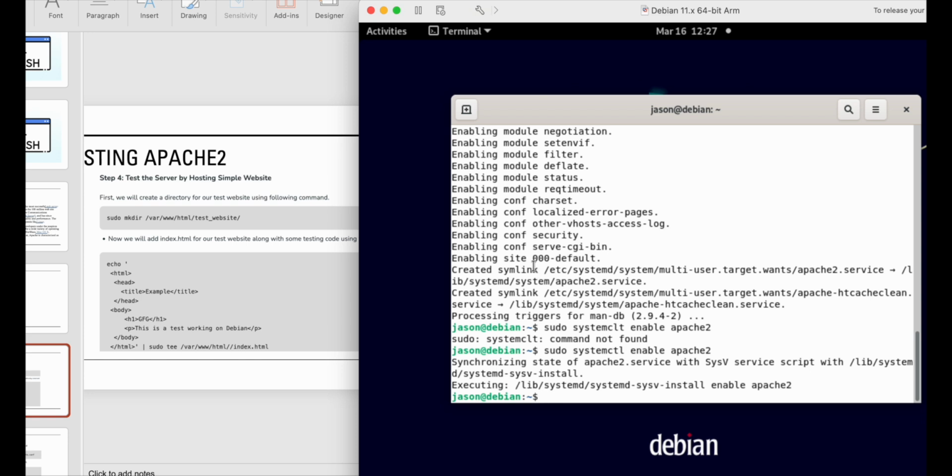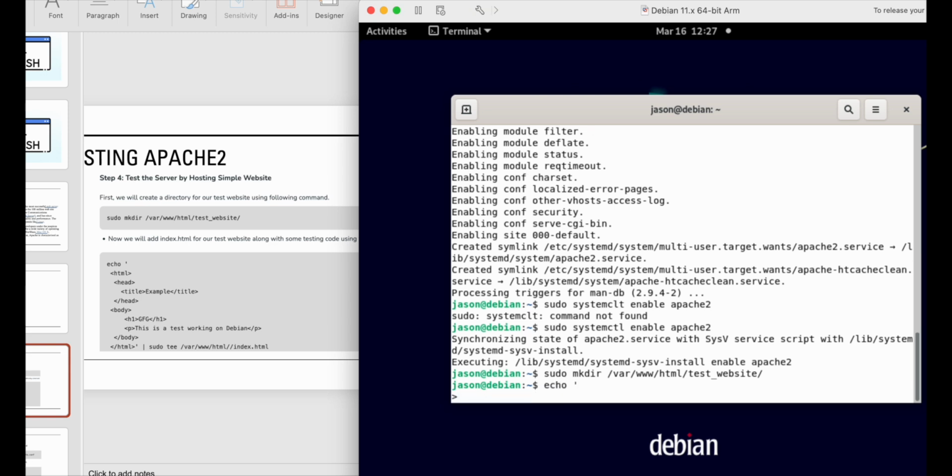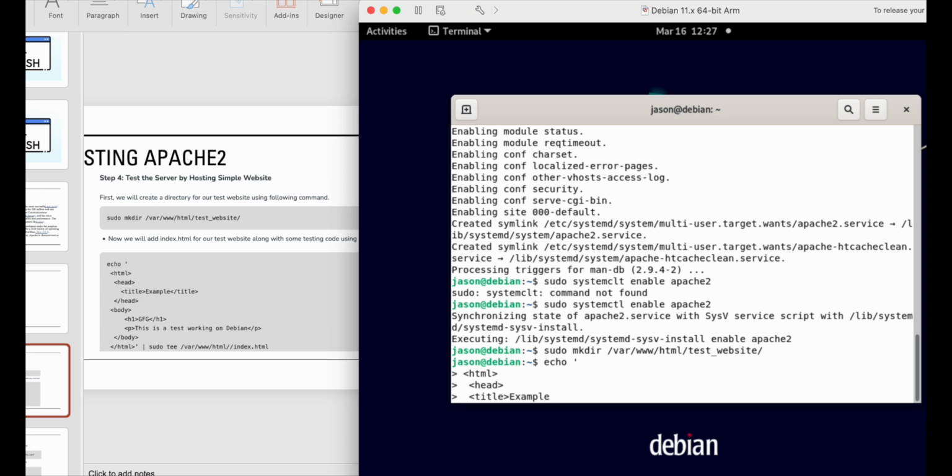Okay, so let's test out the web server. Here's some basic code so we can build essentially a basic website. Here we can do sudo mkdir /var/www/html/testwebsite, and then we will utilize the echo command. So we'll say echo, and we'll say html head title example, and then we will close the title tag.